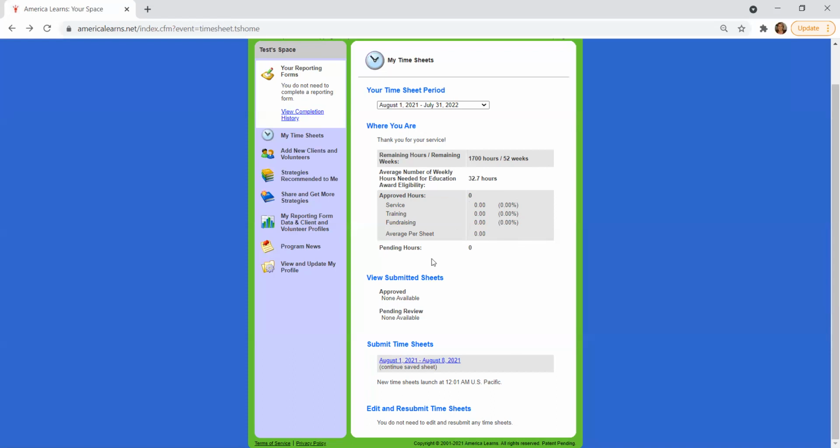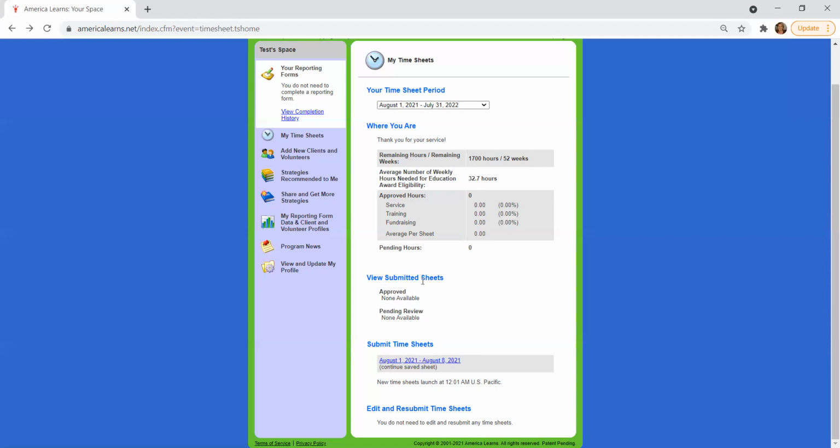The reason why Homes for All staff approves your time as well is because we need to stay on top of that and make sure that we are in the loop with where everyone is at, because we want you to have a successful year of service. So we look at timesheets as well.